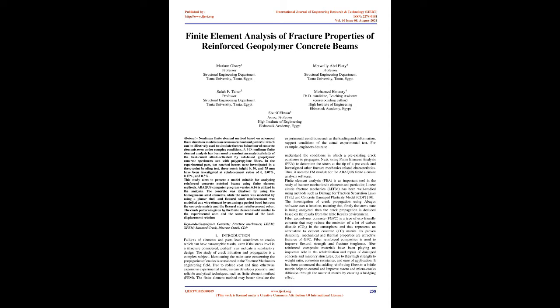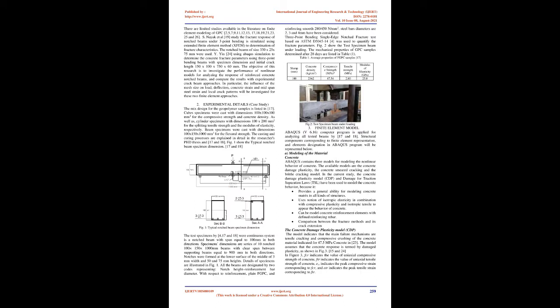The finite element method may better simulate the experimental conditions such as the loading and deformation, and support conditions of the actual experimental test. For example, engineers desire to understand the conditions in which a pre-existing crack continues to propagate. Next, using finite element analysis, FEA, to determine the stress at the tip of a pre-crack and investigate other fracture mechanics related characteristics. Thus, it uses the FM module for the Abaqus finite element analysis software.